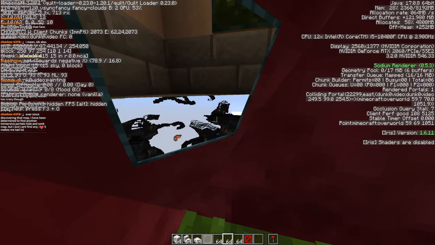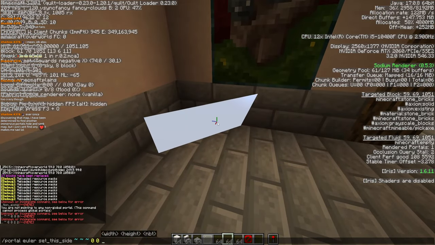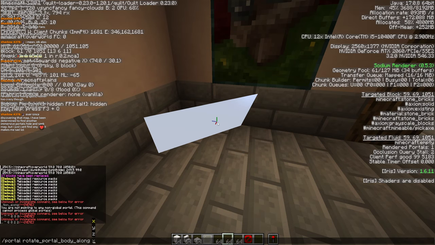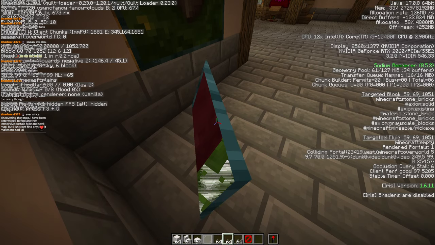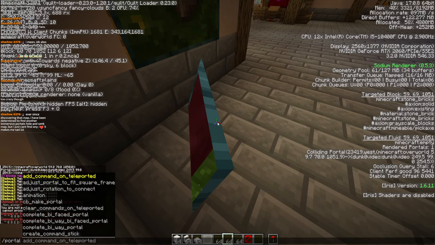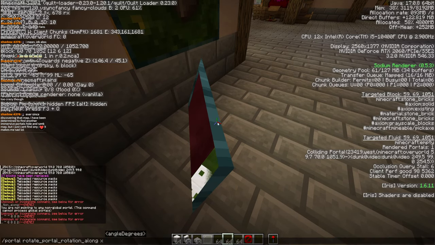Why does it do this? Why can't I have them be disconnected? The rotation be disconnected. Okay. Why? What happens if I do this? Does it mess up this side? Yes, it does. Rotate portal. Rotation along X. Okay. God.